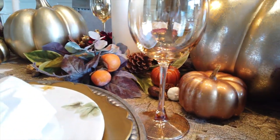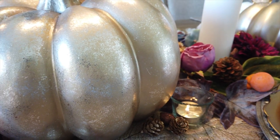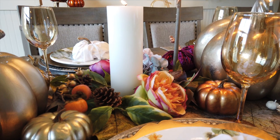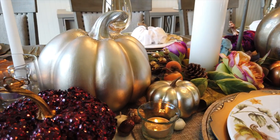With florals including roses and hydrangeas and chrysanthemums and a variety of leaves and pine cones, pumpkins of all different sizes and textures, candlelight, great colors, I am over the moon thrilled with how this tablescape came out.